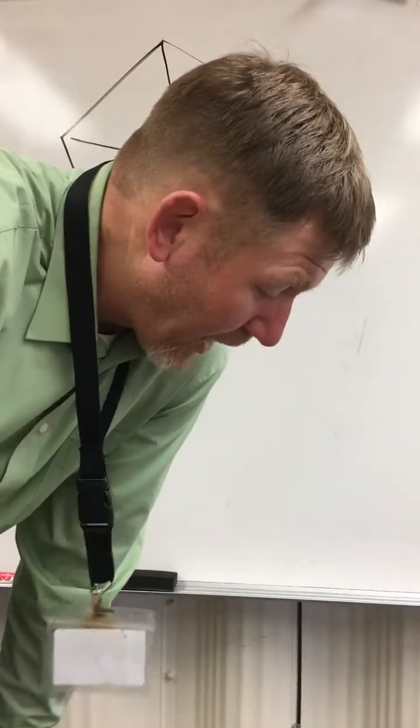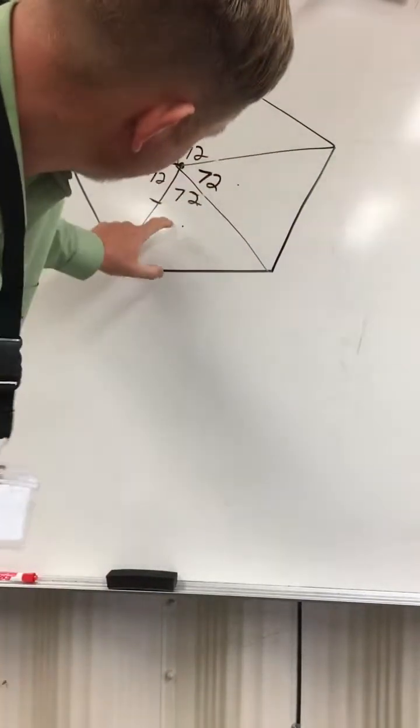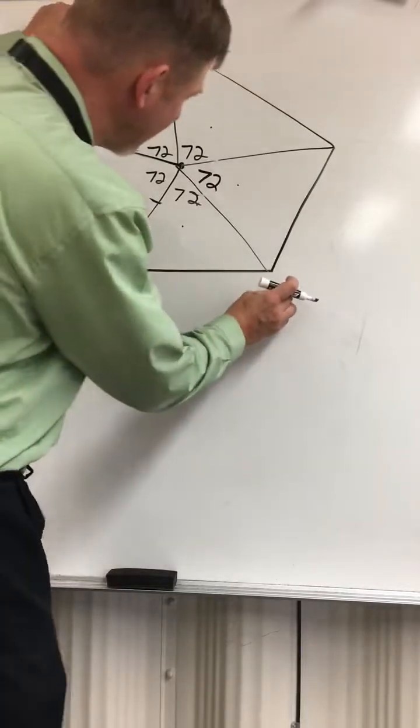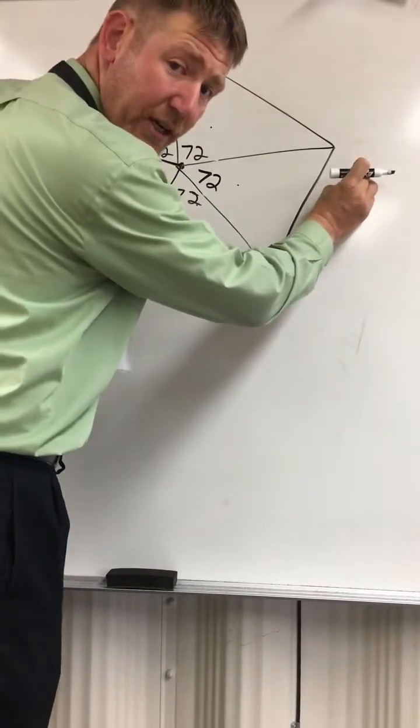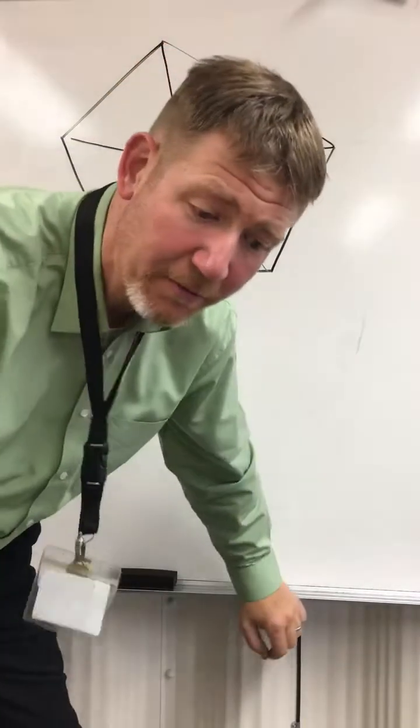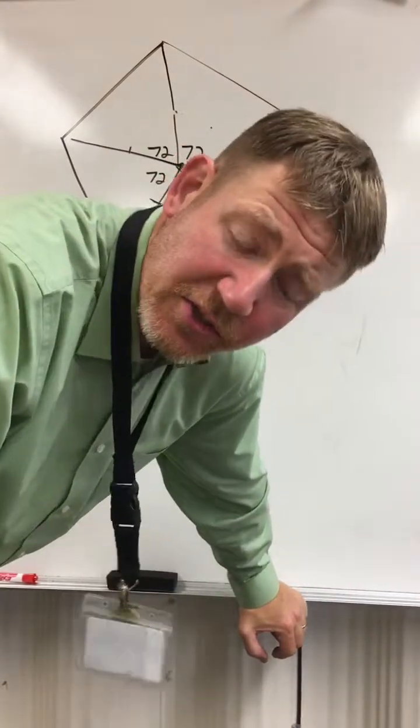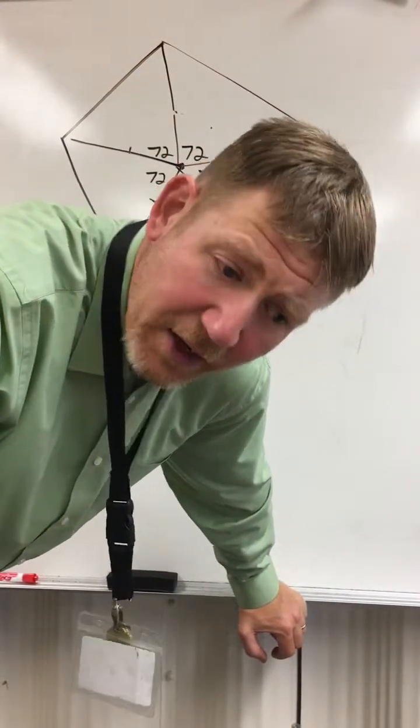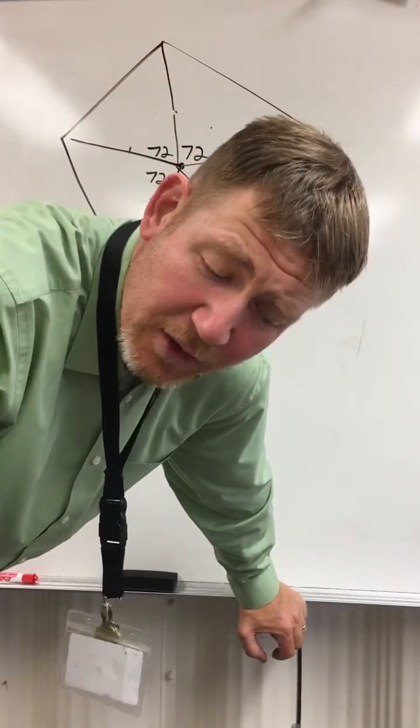So how many rotational symmetries does this have? Well, it has a total of 5. And what are the rotational symmetries? For the ready part of your ready, set, go, you're going to have to write down your rotational symmetries. If I take this pentagon and rotate it 72 degrees, it'll fall right onto itself. That's called rotational symmetry because it falls right onto itself again. It'll match up with itself.